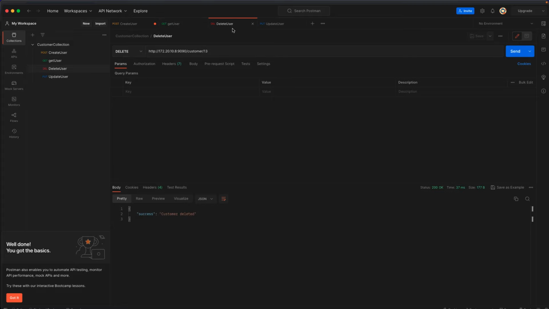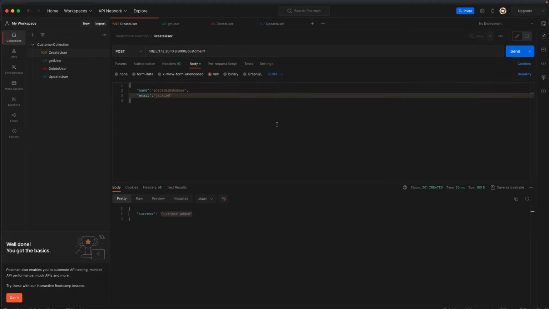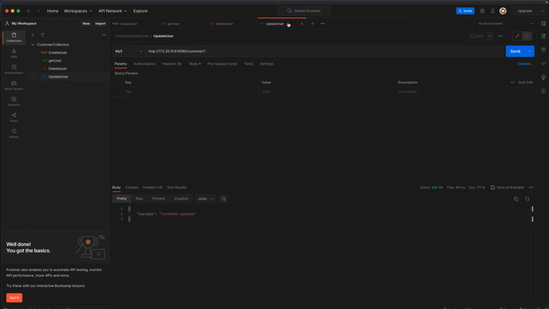Similarly, you have to delete the existing one. If I try to delete 22, it's not there. It should not allow it, but because this is a test API, it won't. If I delete one, and again try to delete one, it should say it's not found. We have seen the get user, right? I'm trying to get user 134 something, and it should say customer not found. It should add validations, but no worries, because it's a dummy API. It just works like that. An actual API should not. Update user is also the same. If it tries to use a different ID here, it should not update the user.